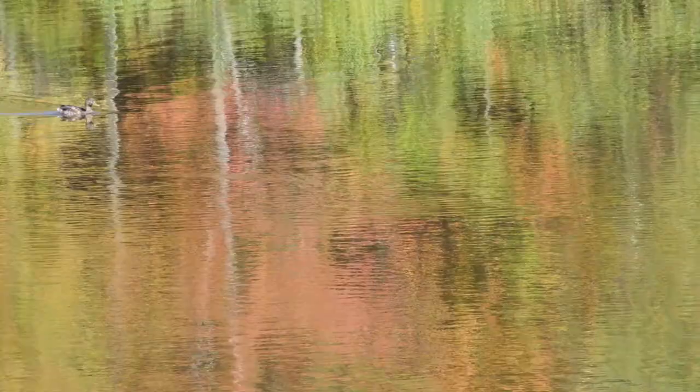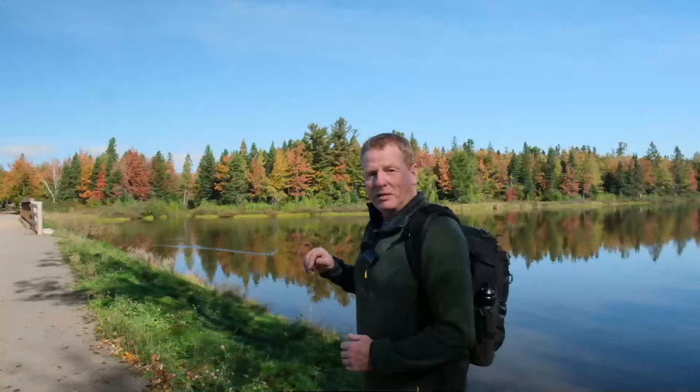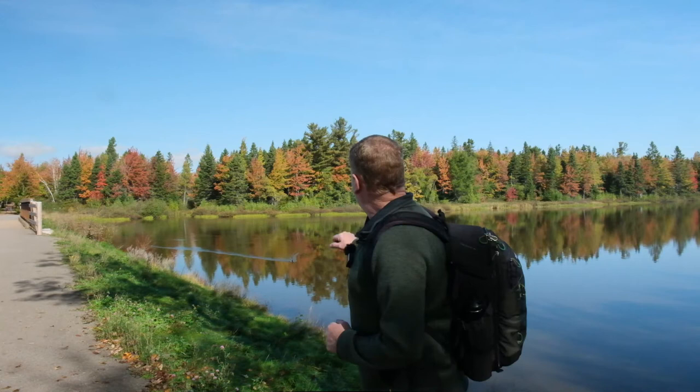But yeah, it's a really nice looking composition there. And what I'm going to try and do is use a fairly slow shutter speed. Not too drastic, maybe again around about an eighth of a second, something like that. I'll give a little bit of movement in the water and give that reflection right there. And it's going to be kind of abstract.